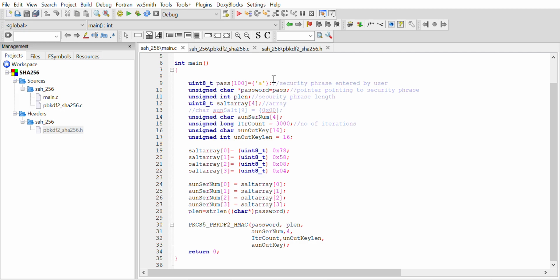So even if a hacker is able to crack the security phrase entered by the user to hack any system that is secured by SHA256, it will be very difficult, because this algorithm does not solely depend on this security phrase. It also depends on the length of this phrase and another random array.